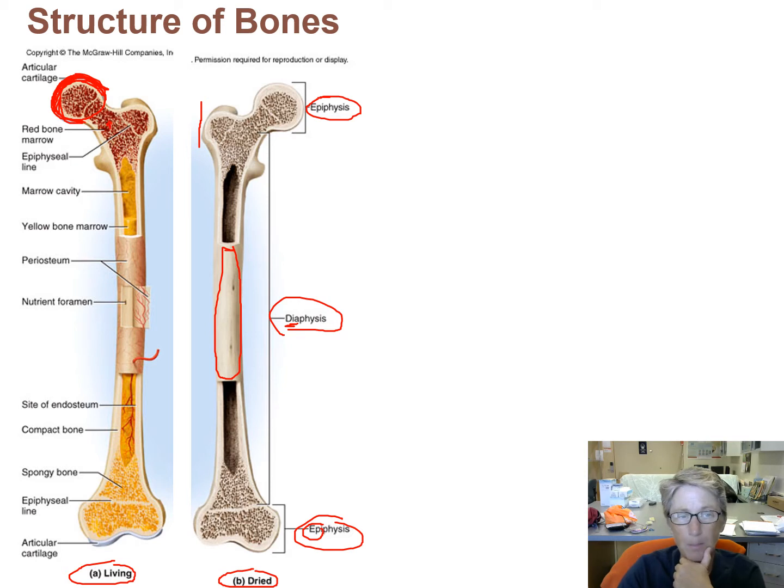Okay, so then if you look inside, you can see all this red stuff. This is all red bone marrow, and if you remember, I said that's where you do blood cell formation, aka hematopoiesis. In this long bone, there's this thing called an epiphyseal line. So it used to be an epiphyseal plate. Here's another epiphyseal line. There used to be an epiphyseal plate when the bone was growing, but then when the bone was done growing in length, it became an epiphyseal line.